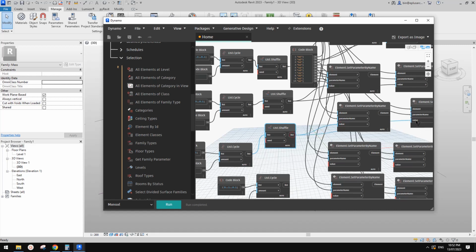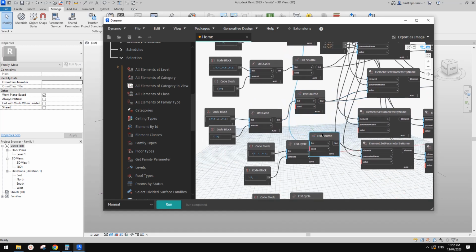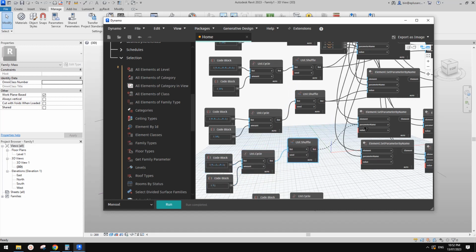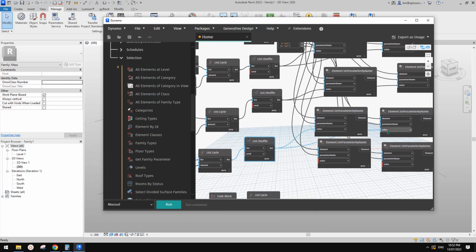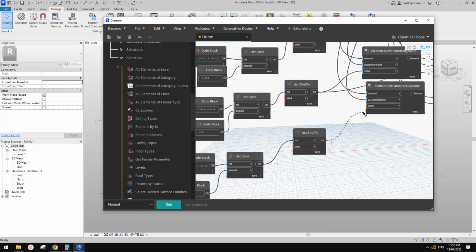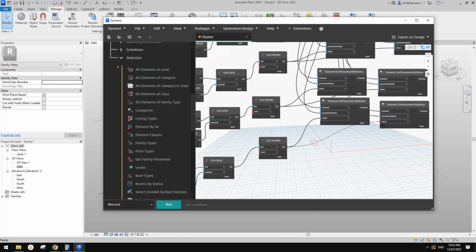So this is C, Control V, and this is D. Go there and link this and this, and this is E. Okay, so Control C, Control V, and that's it. So let's have a look.